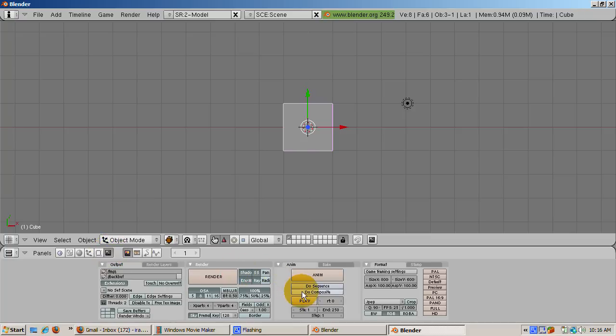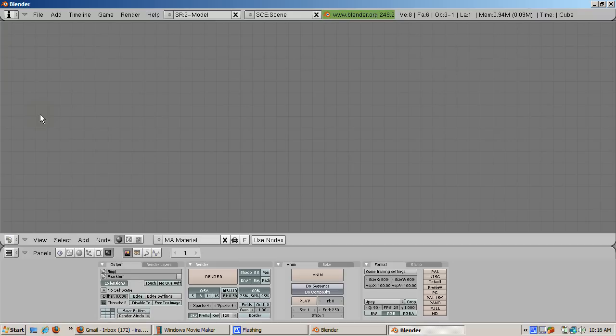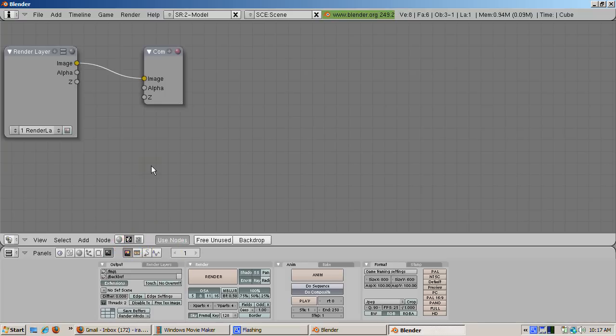Press F10 to go to the Scene buttons. Press the Do Composite button in the ANIM section, telling Blender's renderer to look at the composite nodes. Change the window type to Node Editor, and that's where we'll stay. There are actually three types of node editing: Material, Composite, and Texture. We want the middle icon, the one with the face, the composite node.